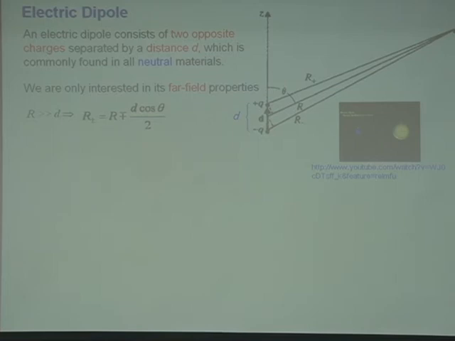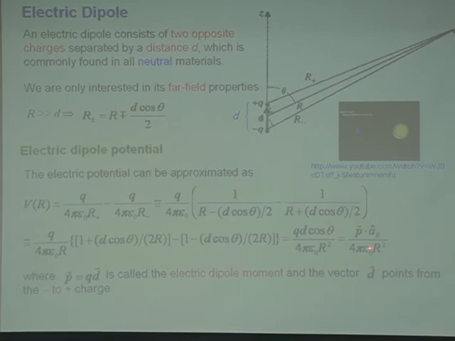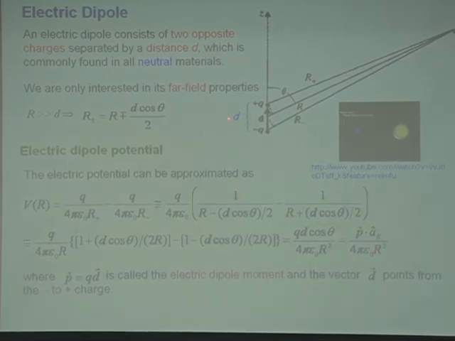Okay, suppose that this d is equal to 0. 假如是完全中性，而且这个 d 的距离等于0的话，basically this charge is going to compensate with this charge exactly in space. And then you don't get anything in the far field or even in the near field if you have two opposite sign charges overlap exactly in space. Okay, so this d is very important. And based on this far field approximation, last time on Monday we calculated the electric potential at a distance r that is much larger than d. 在这种 far field 远场的特性之下，you can get this expression for your electric potential.